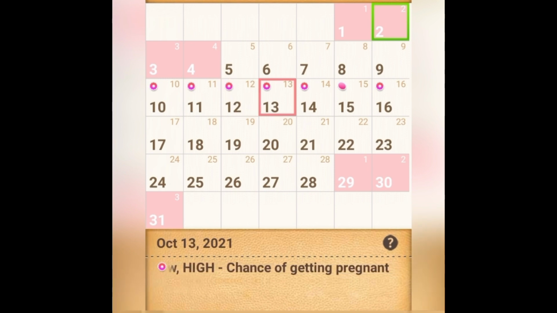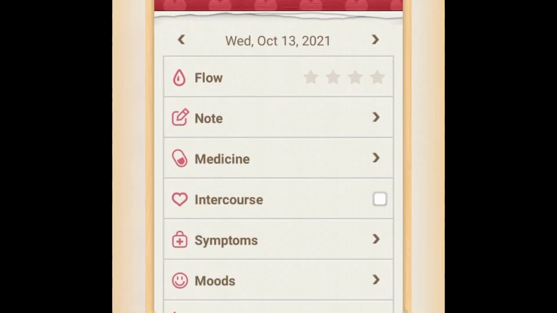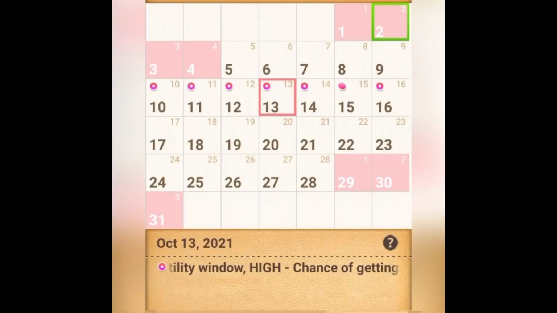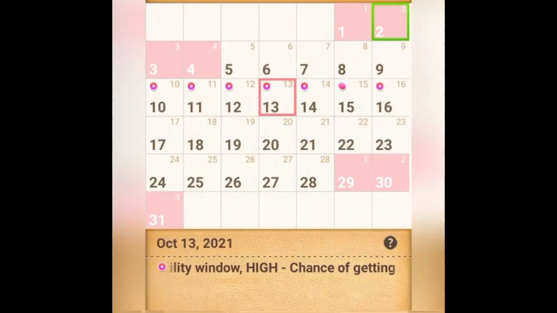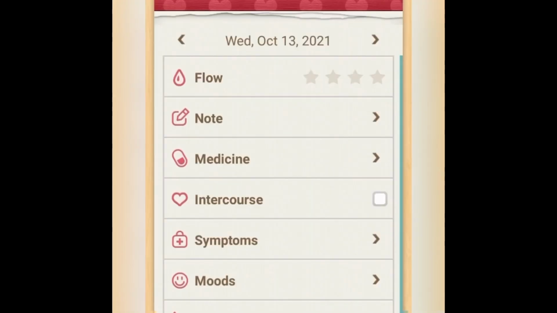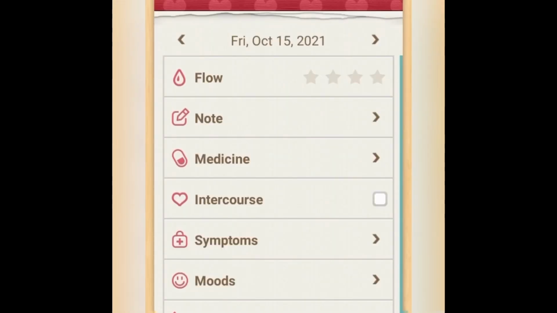As you can see, this one here is showing high chances of getting pregnant. Then this one here, ovulation day, high chances of getting pregnant.